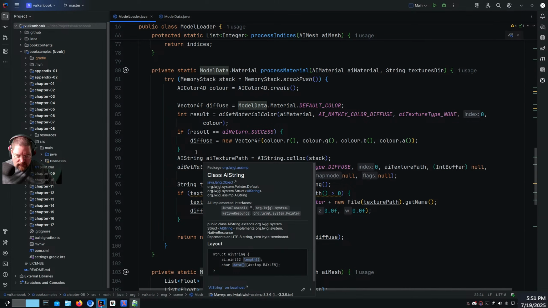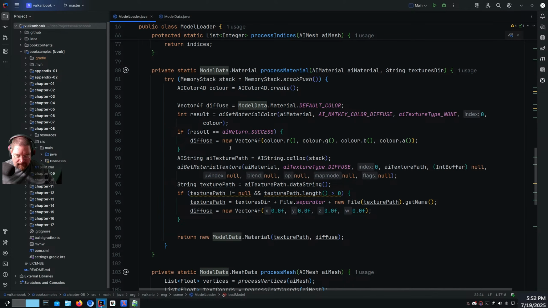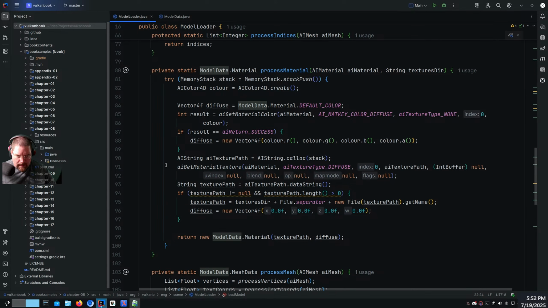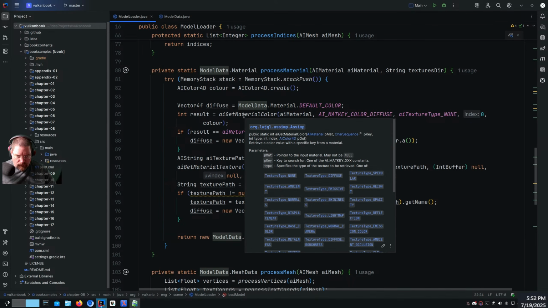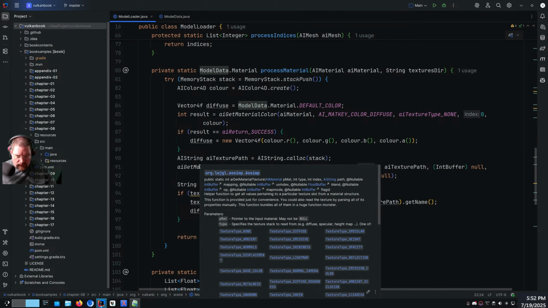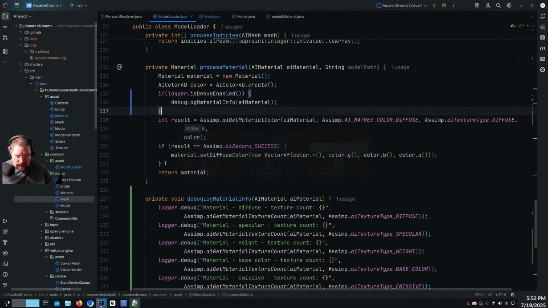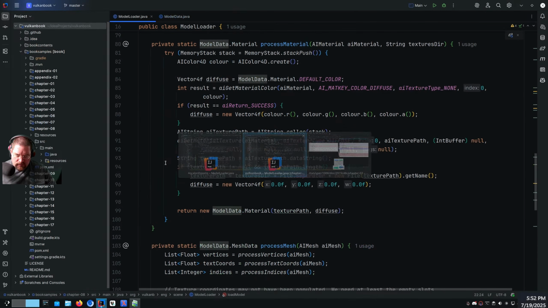Imagine it's all the same here. Material texture and material texture type diffuse. That's under process material.